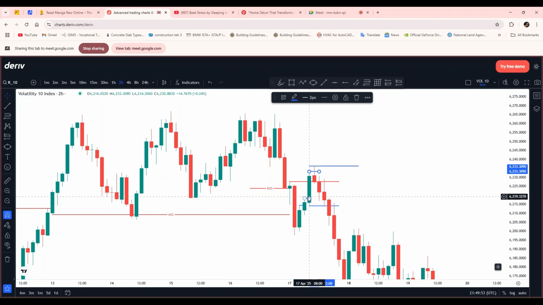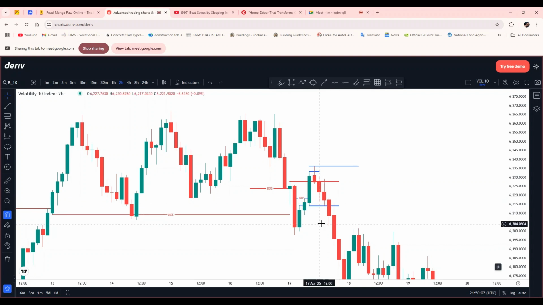And now you would be waiting because, mind you, this would have been a sweep. So this would have indicated that this here would have been the last break of structure of the trend, BOS. And at the last break of structure, we expect a distribution giving us a market structure shift, MSS.